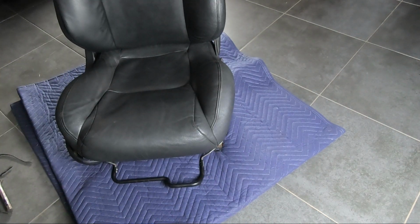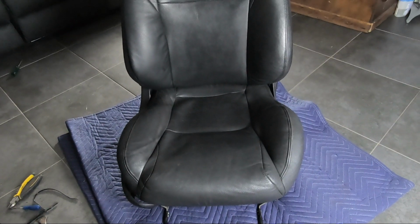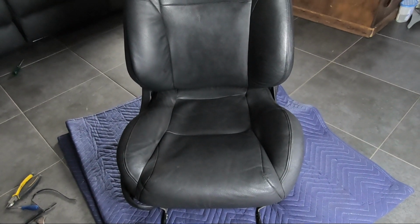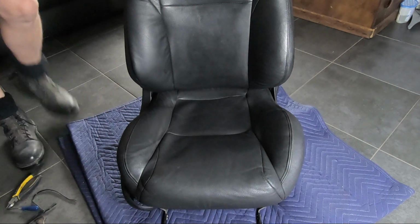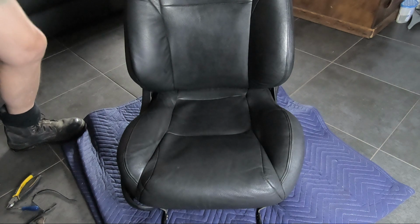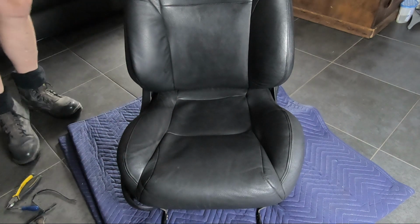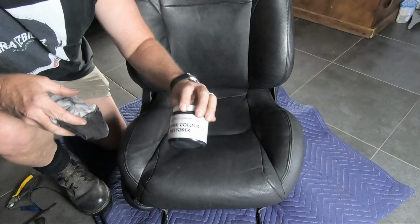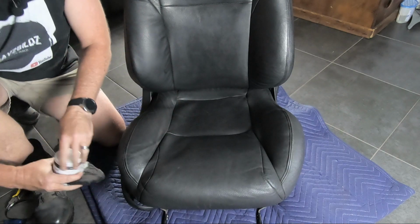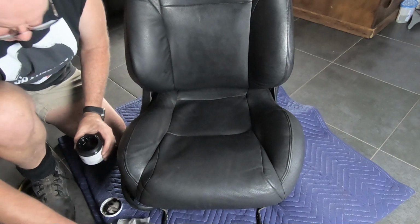So after reassembling the base back together, this is pretty much the finished product. I've yet to give it a coating of the scratch remover product that I got from the UK, which is approved for Rolls-Royce apparently. It seems to work really well on leather. Very happy with the way that it's turned out. It's not perfect, but that's the leather color restorer. Just give it a good coating of that, and then I'll show you what the final product looks like.